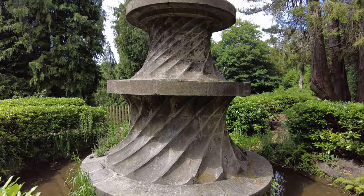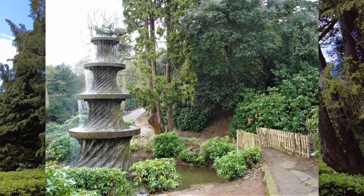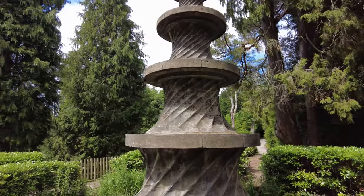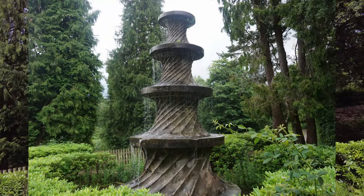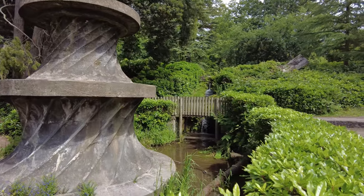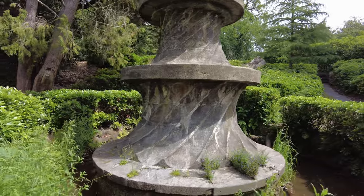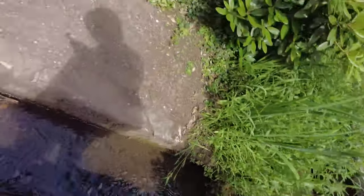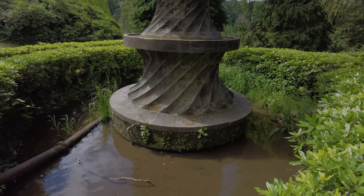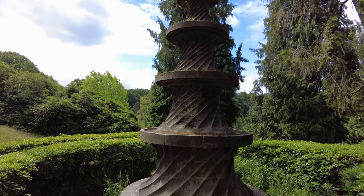And this looks really, really good when the fountain's actually working. Again, I'll try and get some pictures or video up from my past visits when it's been working. Other names for this used in the past: spiral fountain, corkscrew fountain, candlestick fountain. So it's been known by a few names. As you can see, behind there's a little bridge with water running underneath. And that comes from the lakes at the top, like the Lily Pond or the Temple Lake, whatever we're going to call it. And then it runs down and carries on down through the gardens, eventually getting down by the pagoda, etc. And apparently, back in the 1800s, this used to be adorned with various ornaments and stuff, but obviously none of those exist to this day.